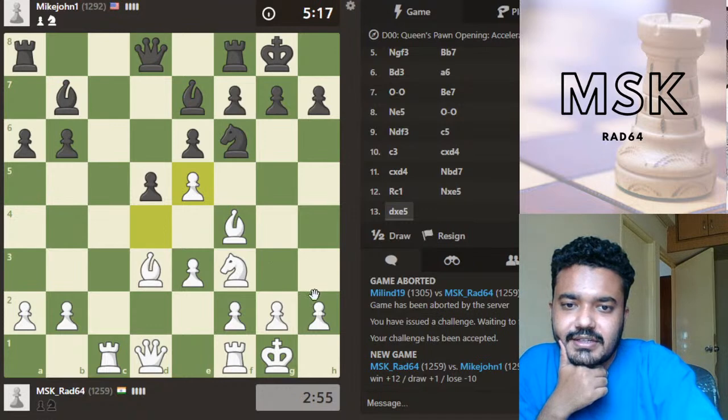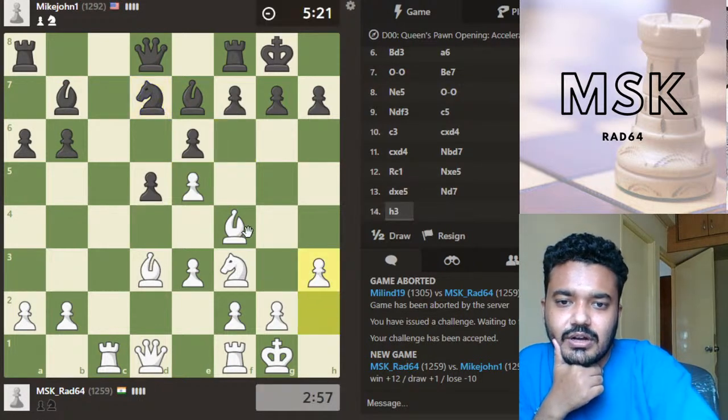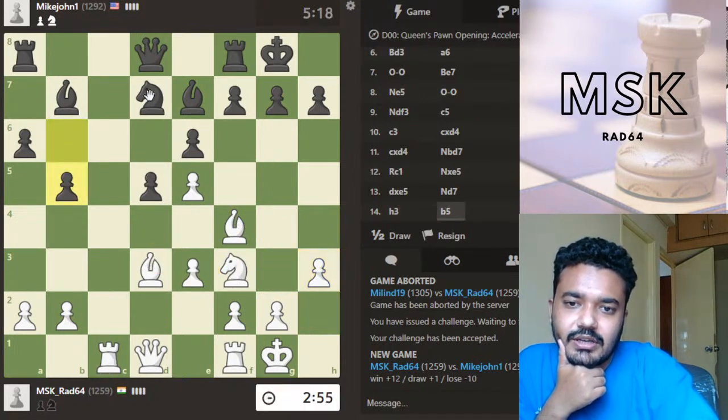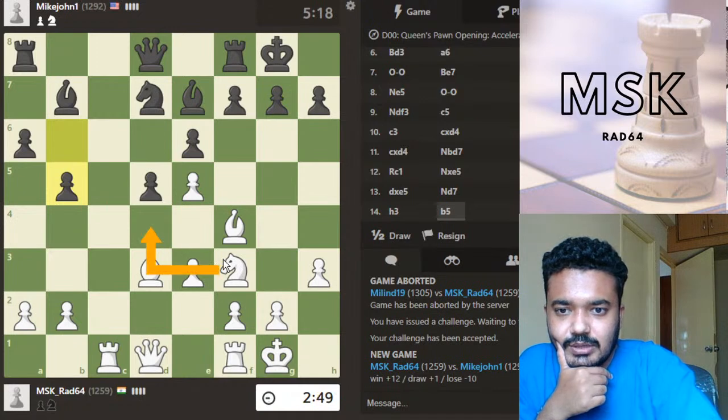So here already, I think I want to play this move now. I will bring my bishop back, bring my knight here, then play f4. Three moves. I brought my rook here, so he cannot be attacking this pawn anytime soon. The bishop can't come here. So I will go with my plan.